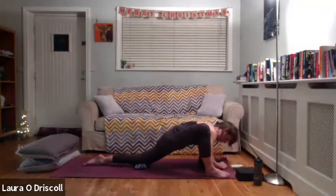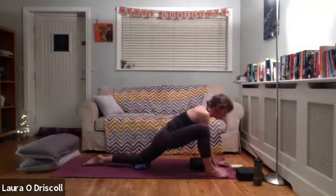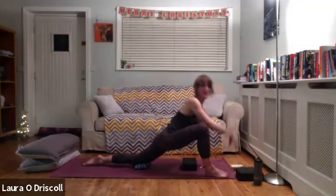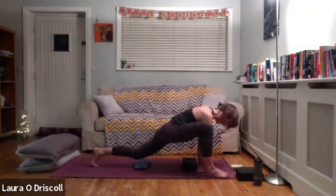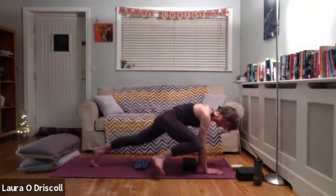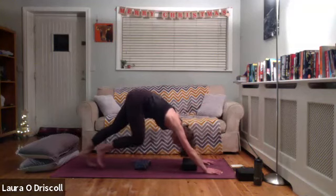And then gently tucking the chin in, we're going to come back up onto the hands. We're going to keep the left hand at the center, place the right hand just above the right knee, and then gently take our gaze over the right shoulder, coming into a little spinal twist here. So gently peeling the heart open, drawing the right shoulder back, hold for 3, 2, and 1. Gently release it back to center. We're going to tuck the left toe under, coming off the knee, and nice and easy, we're going to draw that right foot back to meet left.